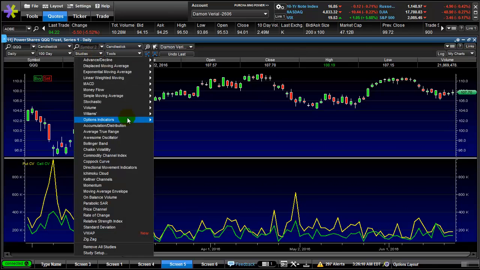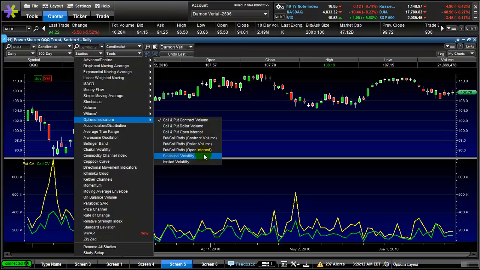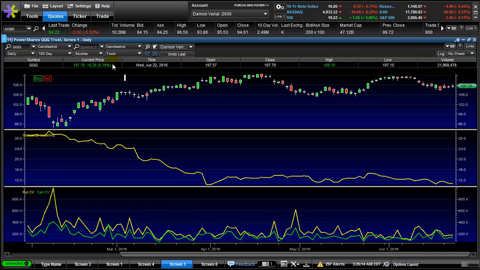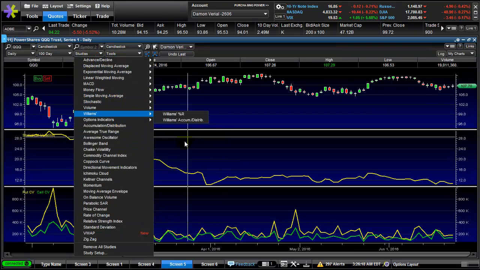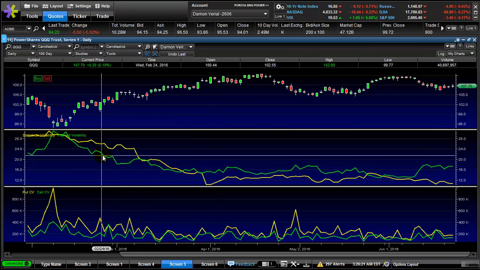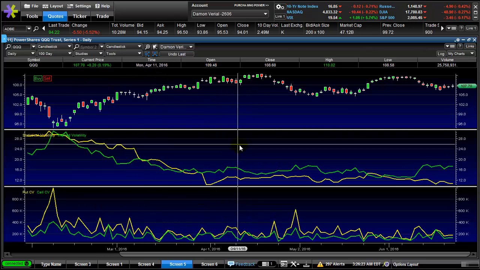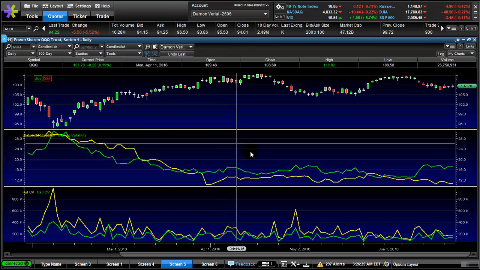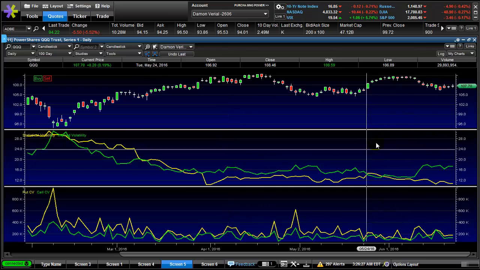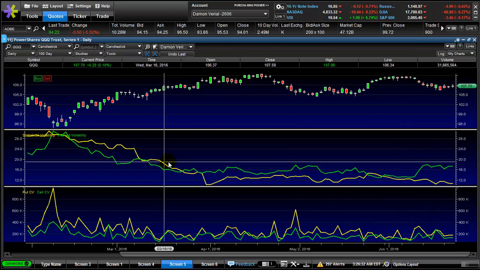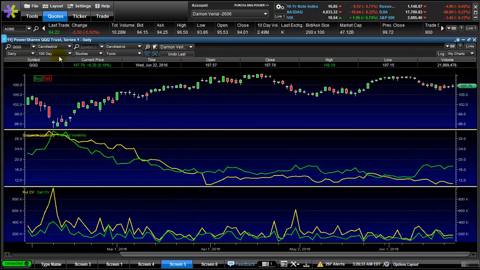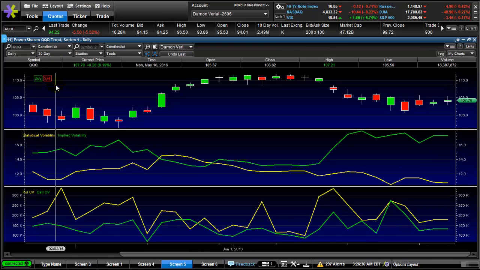I'm also going to add the statistical volatility and the implied volatility. And these two charts together can give you a good idea as to what the options price, or the options market, is saying about the price of the stock. So here's the price of the stock. Like I said, the options market typically leads the stock market.